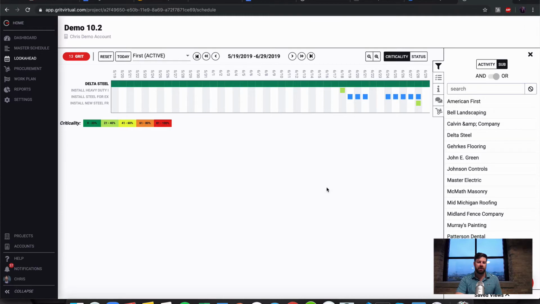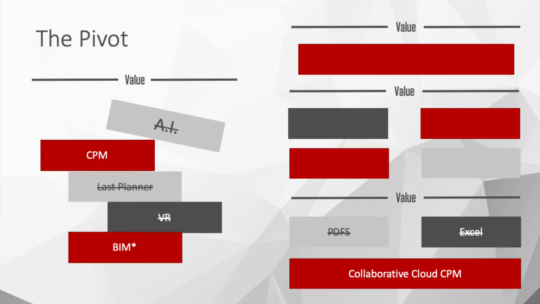Now we realize some people might say, well, where's all the bells and whistles that Grid is known for? Those are coming. We're excited to show those in the next few days. But what we really wanted to focus on is the barrier of entry for usage of Grid, where you can have a very stable platform that encourages collaboration, the sharing of data, and making your schedule actionable, explorable, rather than simply a document that gets a once-over and maybe marked up with a pen or a highlighter.